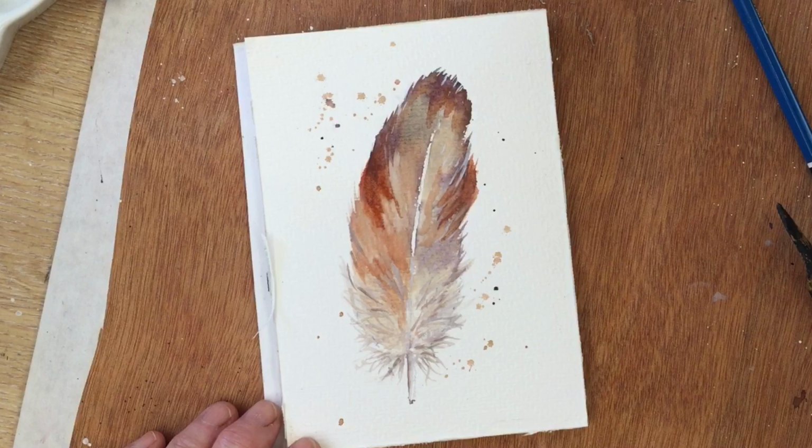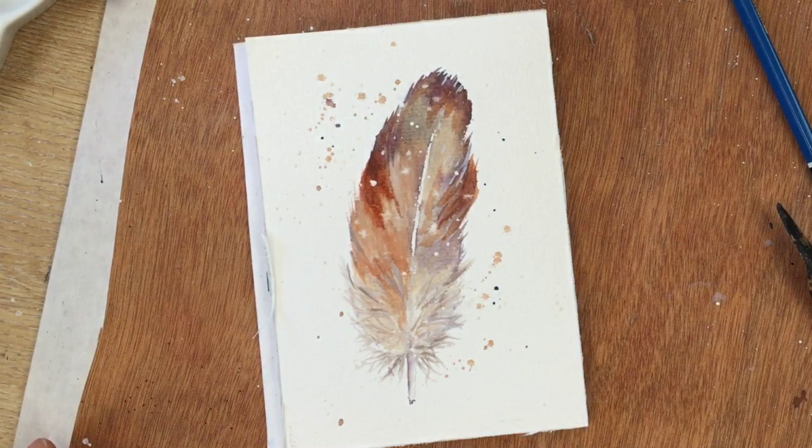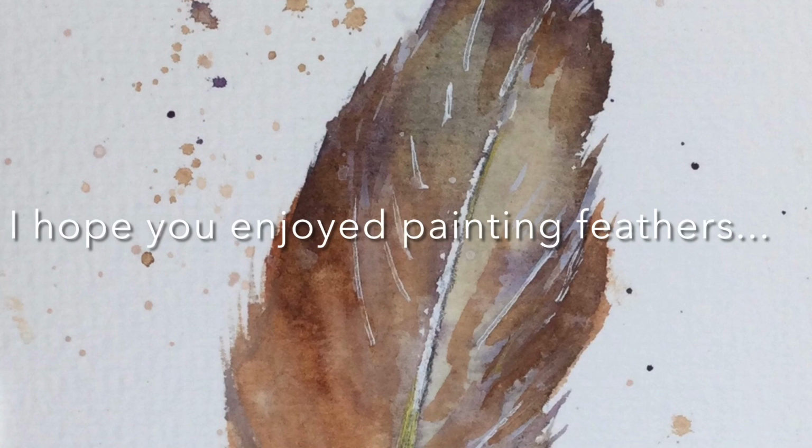And I'm going to do a little bit of spatter with white gouache mixed with a little bit of burnt sienna. And this will also dry lighter and become less obvious once it's actually all settled down. And there we are. And here's the finished painting of a feather.